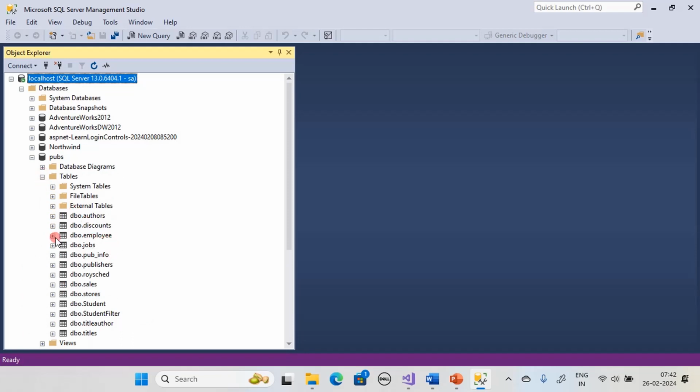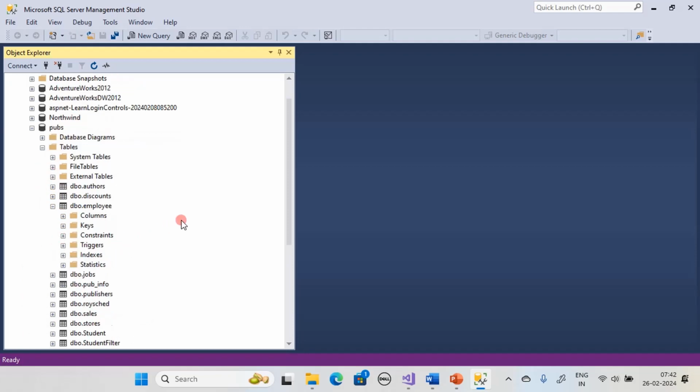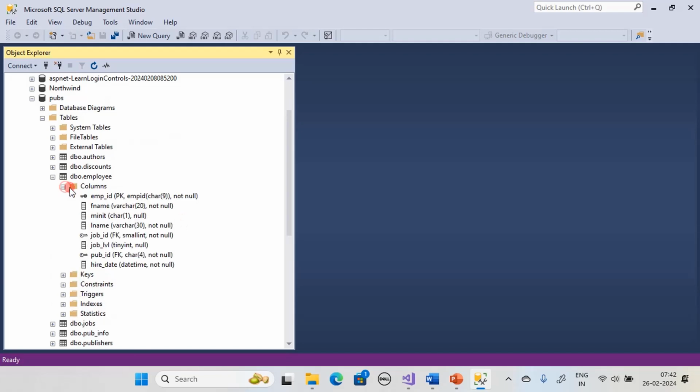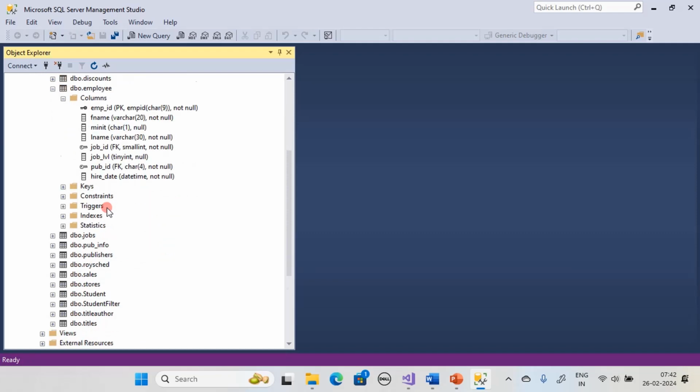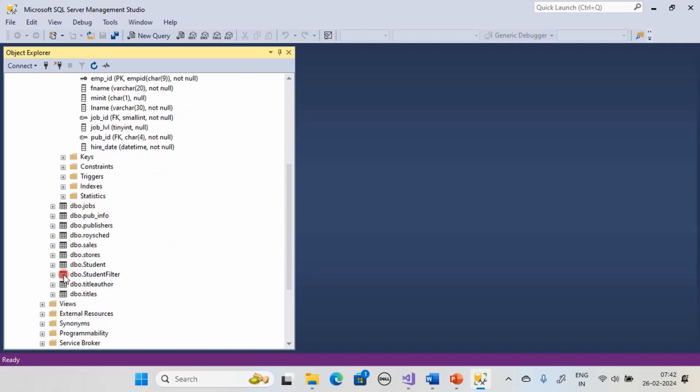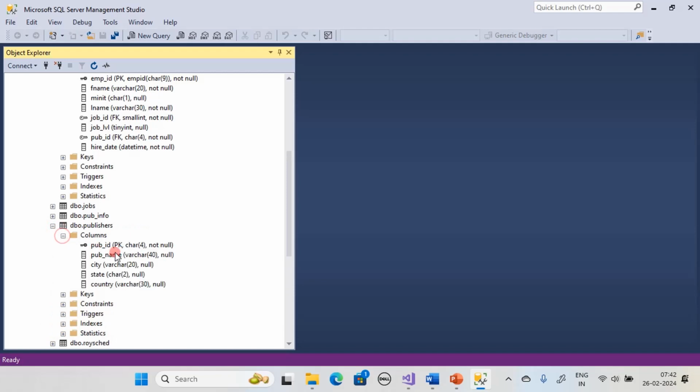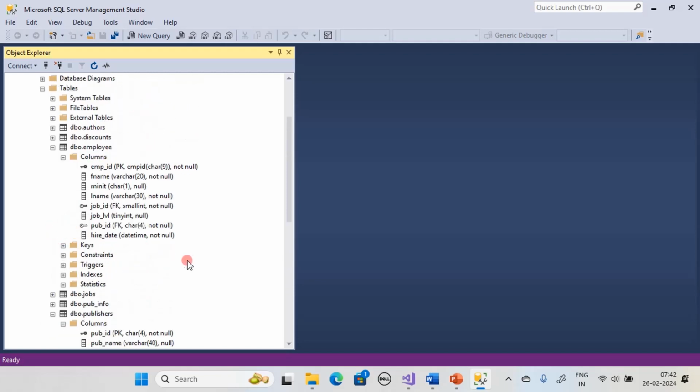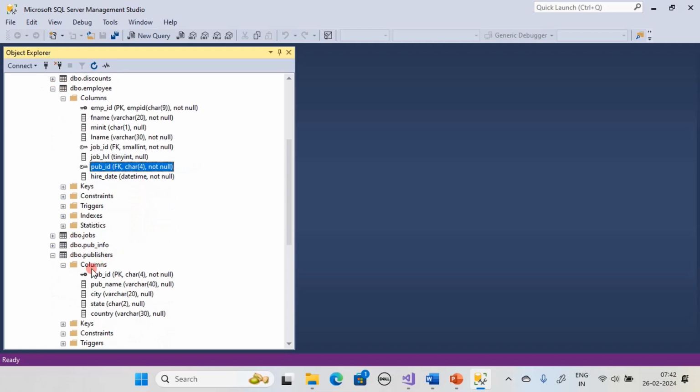One is employee, and employee is denoted by emp ID, and there is a table called publishers. Publisher is identified by pub ID, right? And in the employee table, you can see a pub ID. So this pub ID refers publisher ID in the publisher table.